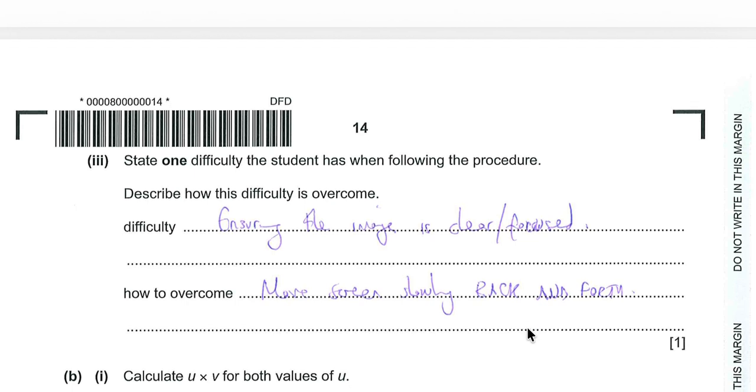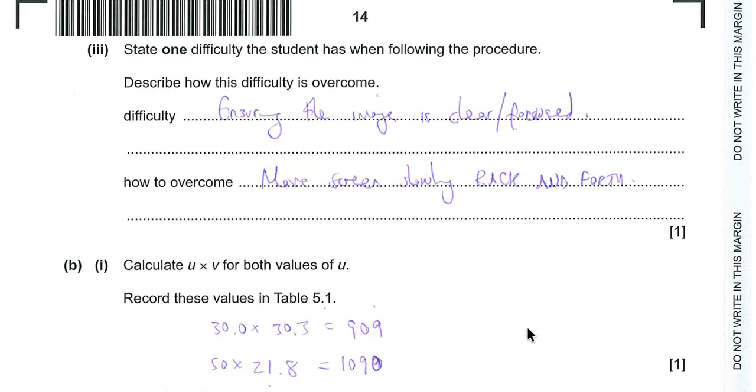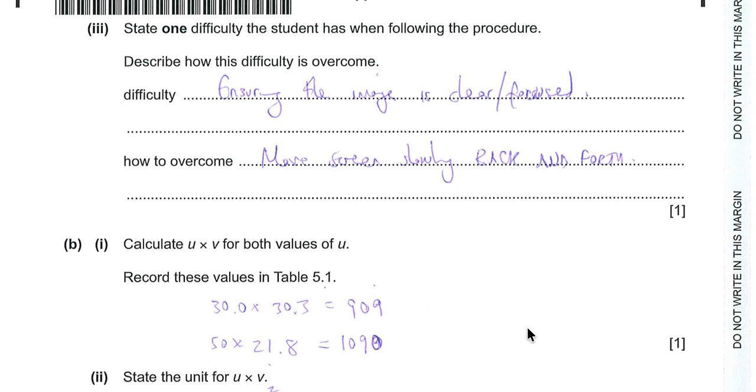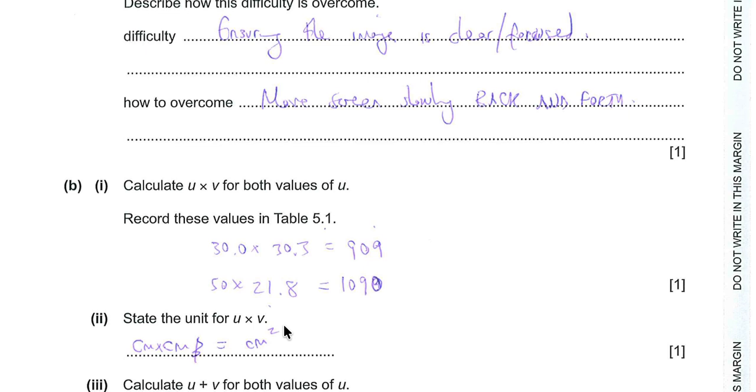As you saw on the table, we've got to do some calculations, u times v. I'm not going to go back to my table because it's just jumping around too much. I put these in the table. We've also been asked to state some units. That's quite a nice one. While u and v are both distances, they're measured in centimeters. So we've got a unit of centimeters squared. Just trust the units here. If you've got time times time, that makes seconds squared. If you've got meters times seconds, that's meter seconds. Just take the units, multiply them together, and then move on.